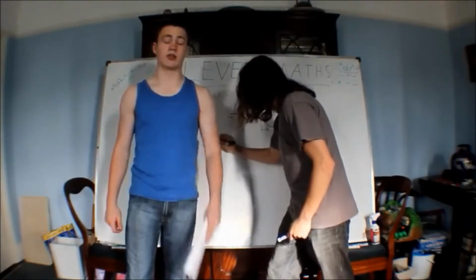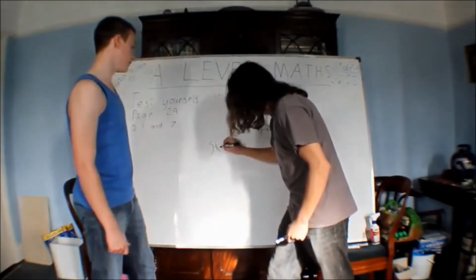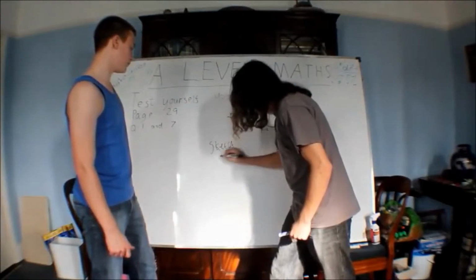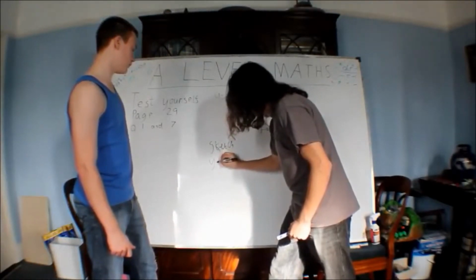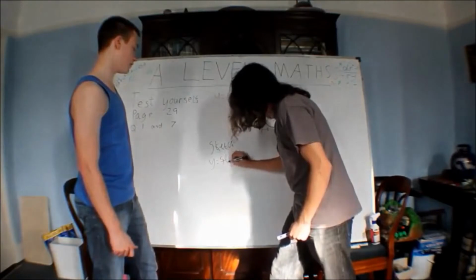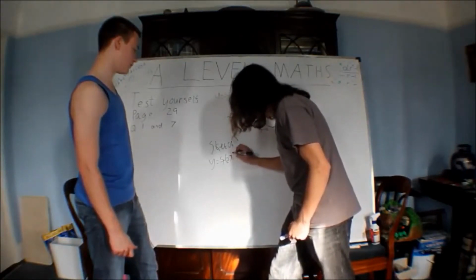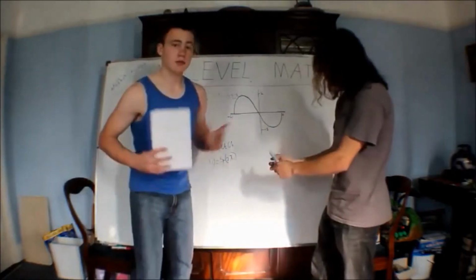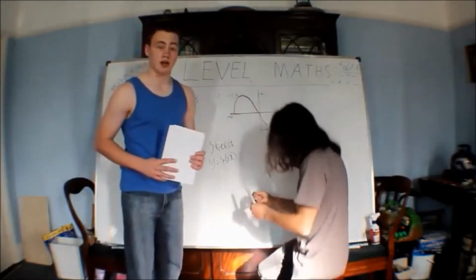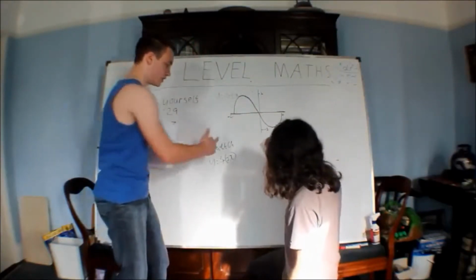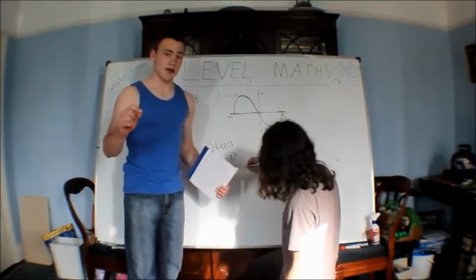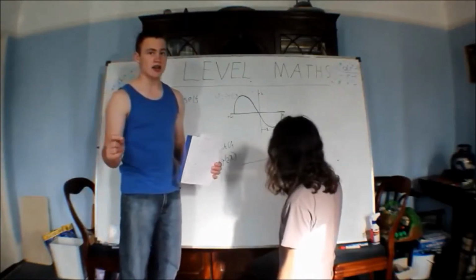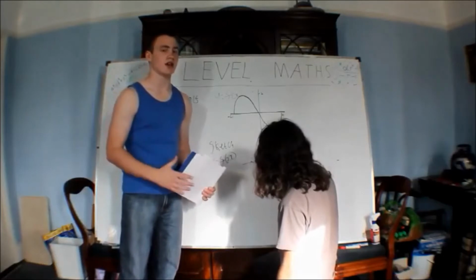Part 1 is y equals f of 2x. Sketch y equals f of 2x. Okay, and Wayne's going to talk us through it. Yes. From the rules that we did a little while ago, with the big table, because it's inside the bracket, it's 2 lots of x. It's a stretch, scale factor 1/2 in the x direction.